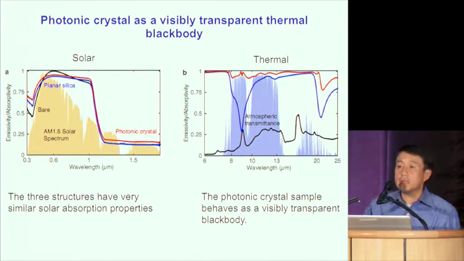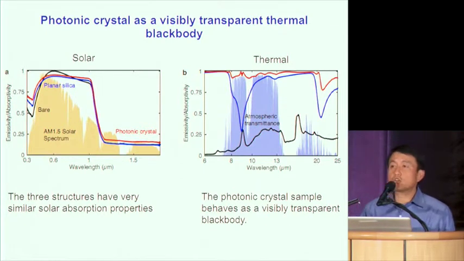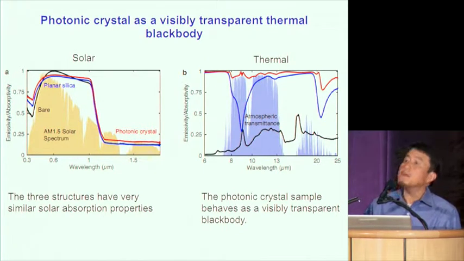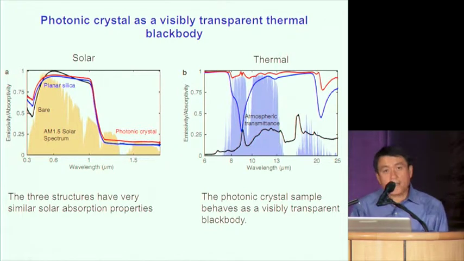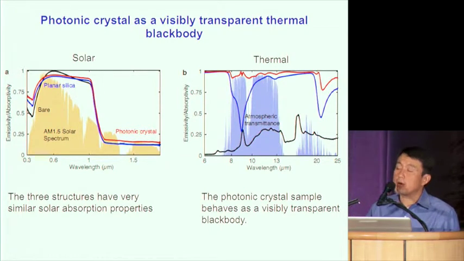The blue curve here is the absorption spectra of the thick uniform silica layer. It has a greatly enhanced absorption, but because there is an impedance mismatch between silica and air, there's actually a strong reflection as well. And consequently, there's a very large dip in the emissivity right in the transparency window of 8 to 13 microns. So a thick piece of silica is actually suboptimum as far as radiative cooling is concerned.